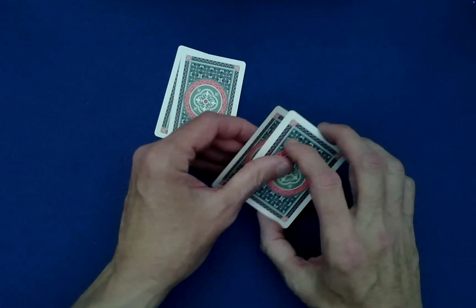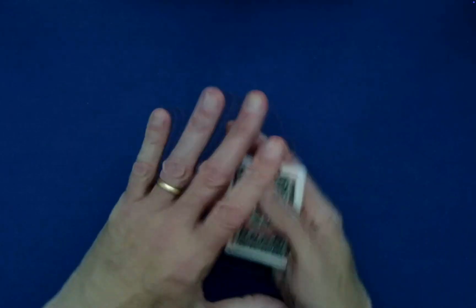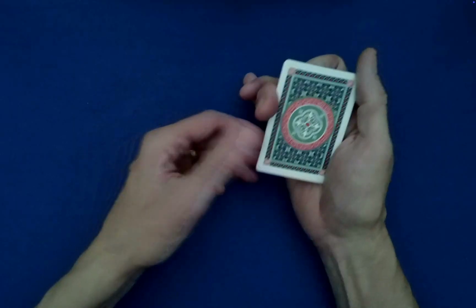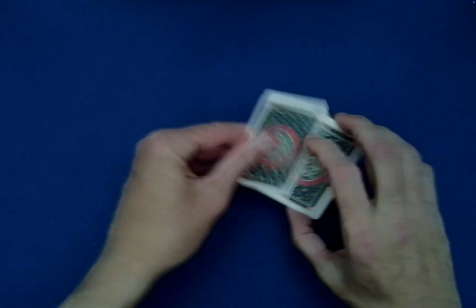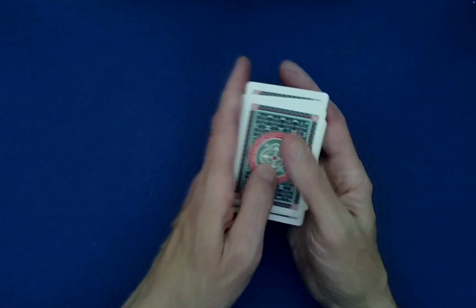This is where you take the top and bottom cards off as one. Okay, that's called a Klondike. Would you like to do another one? One more? Okay. Top and bottom, top and bottom, top and bottom. Set the remaining pair on top.